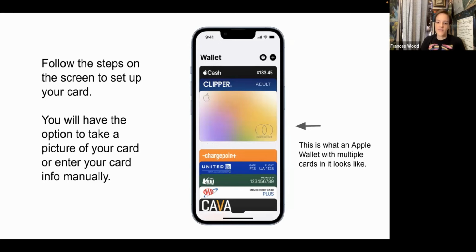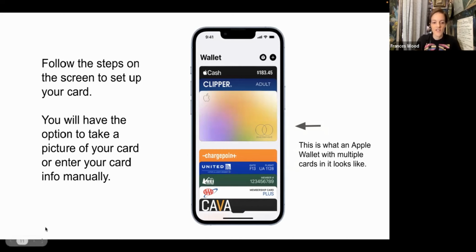And what I have here is just a picture of Apple Wallet that has multiple cards in it. So you see they have their REI card and their AAA card. This is just what your wallet could look like if it was full of a lot of things. This is helpful to know if you need to select a card to pay for something, you want to just make sure you're on the right one when you do it.